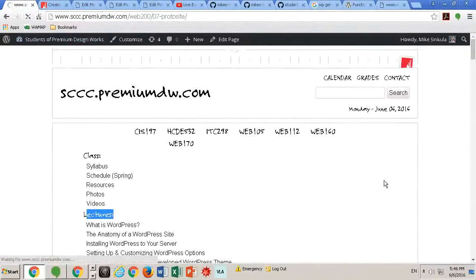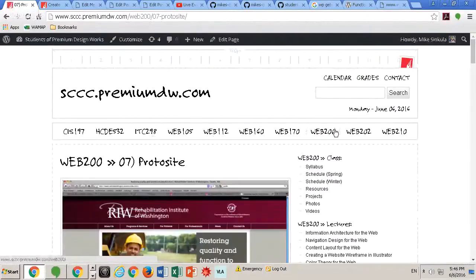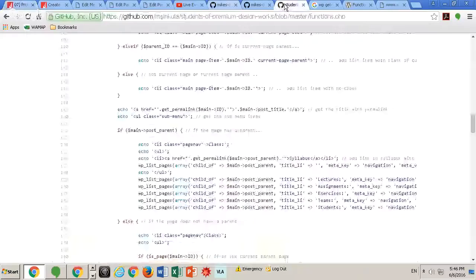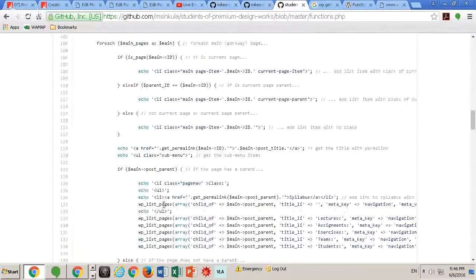We got our main navigation up there, and there's no drop down. So what do we care about sub navigation in there? Then it became responsive, and I had to deal with that. It took me a long time to get there. I couldn't do a regular list pages function for all the main pages. Why? Because I had to stick a set of subpages in between each main page. So I was stuck.